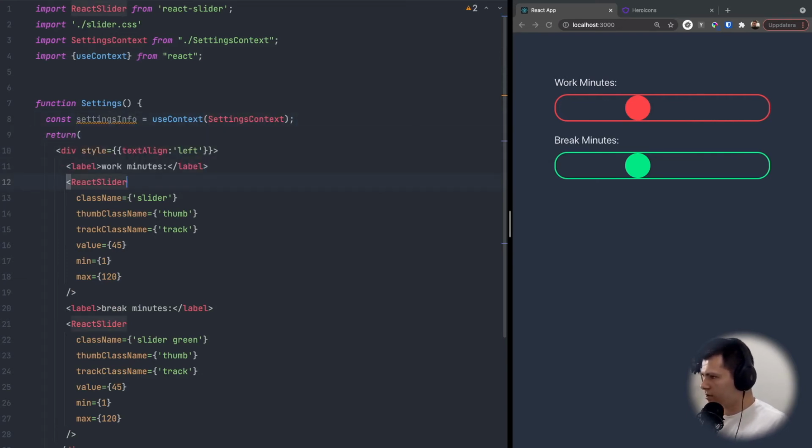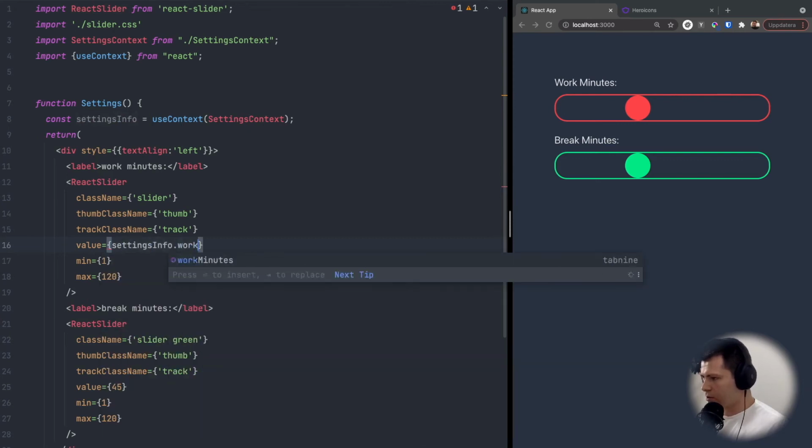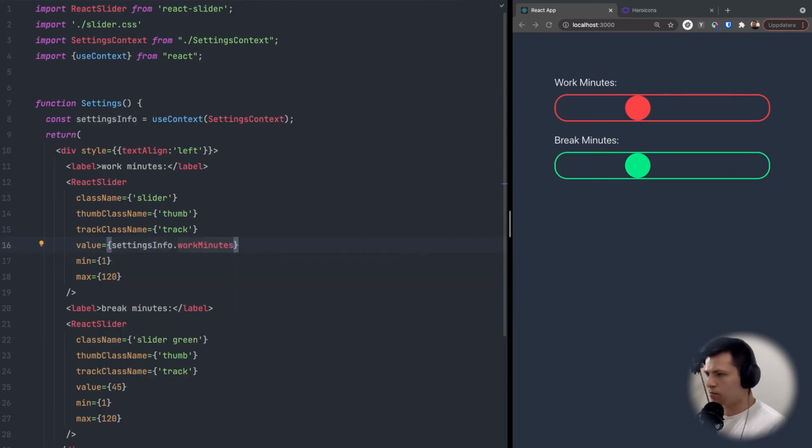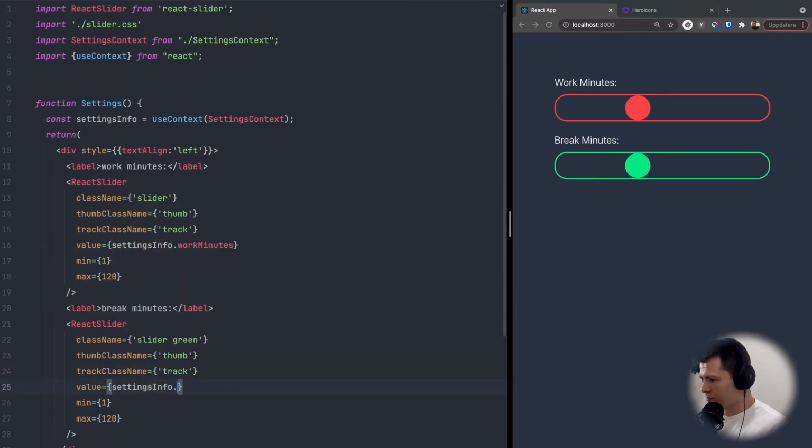Okay, so now inside settings info we should have current settings. So let's try here, React slider. So the first one will be actually settings info work minutes, and the second will be settings info break minutes.